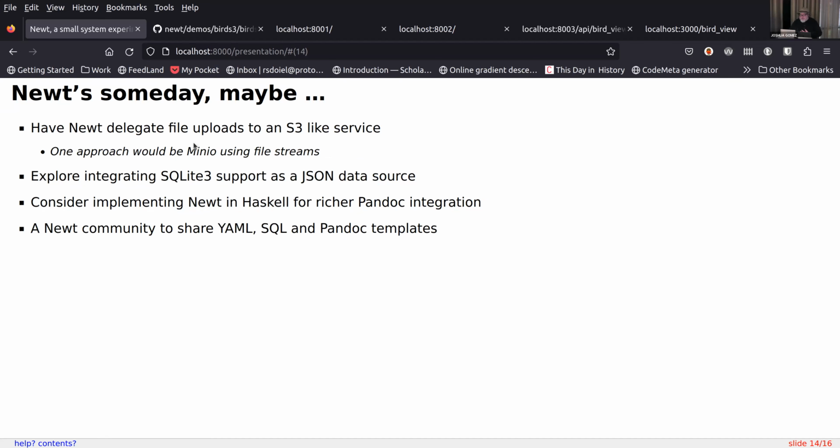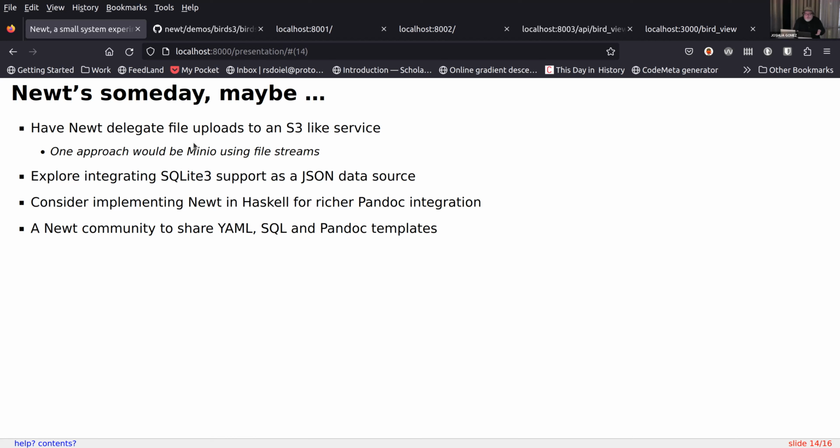As I mentioned, there's some someday maybe things. It'd be cool if Newt handled file uploads, because then we could build something like an IR on this much simplified stack. It would be really nice not to have to power up PostgREST, right? You're just sketching a problem. This is sort of a rapid development tool, right? When you're sketching a problem, it's nice to just have a file. SQLite 3 is great for that. So there's possibilities there. If I had written this not in Go but in Haskell, I could have directly incorporated Pandoc, but I don't know Haskell yet.